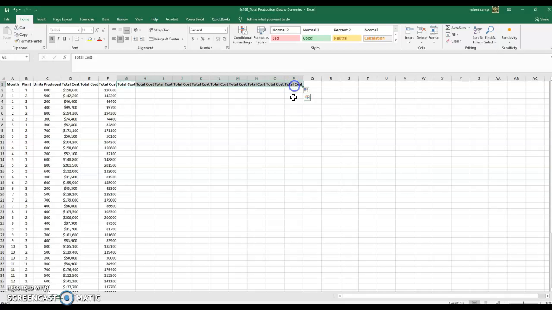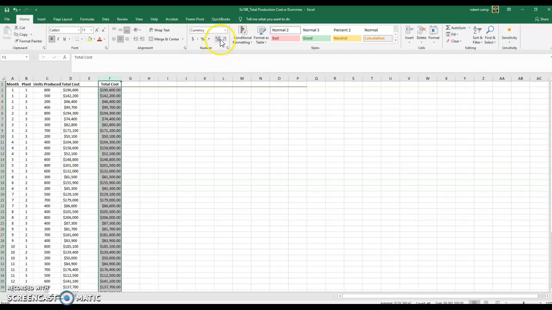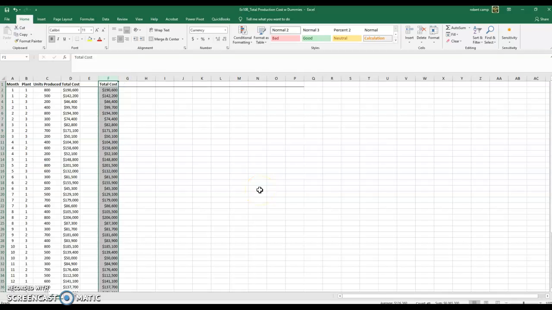I did that because when I moved it across there, it will keep the formatting. So when I go to type something in here, it'll be bolded and have the line. And so also I want to take this row, we are going to make it currency, and I'm going to get rid of the zeros just to clean it up so it looks the same as what we have here. Okay, and so that's great.